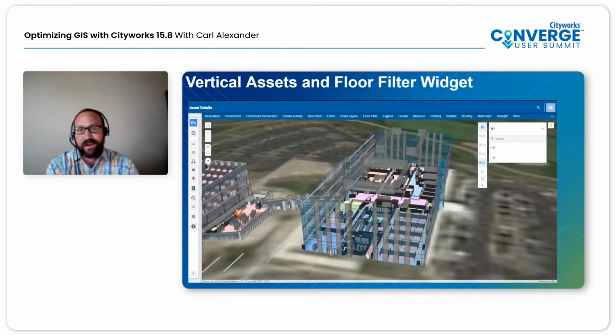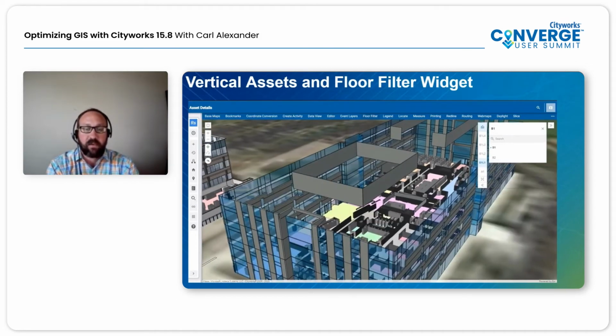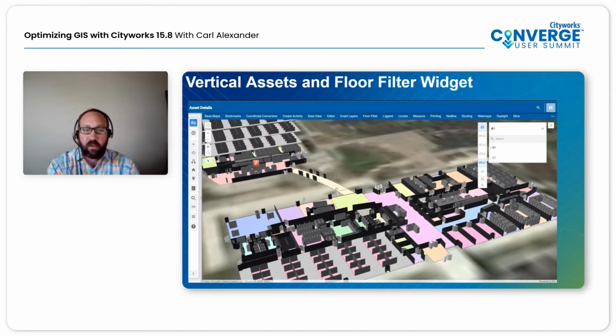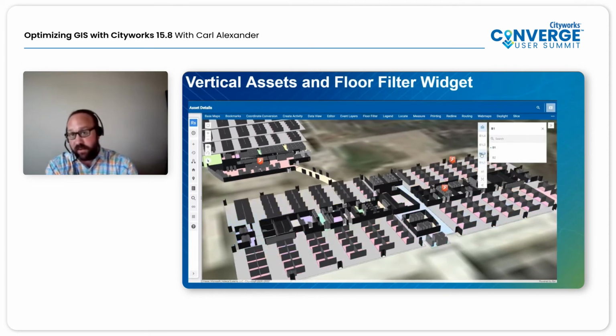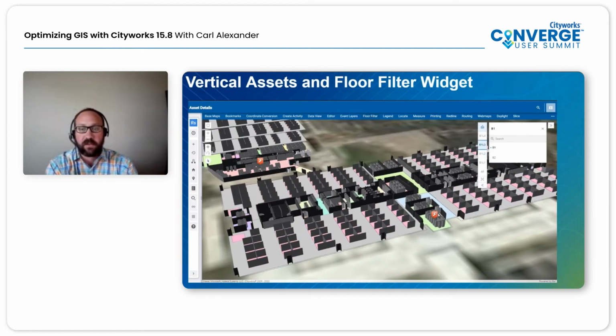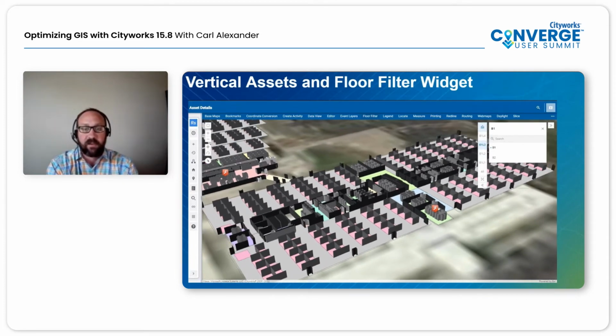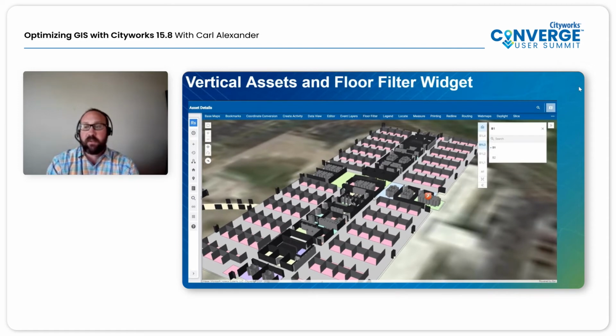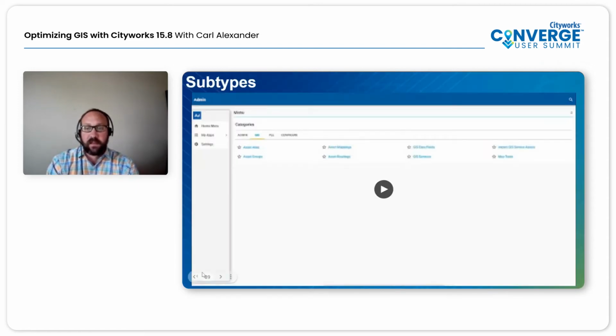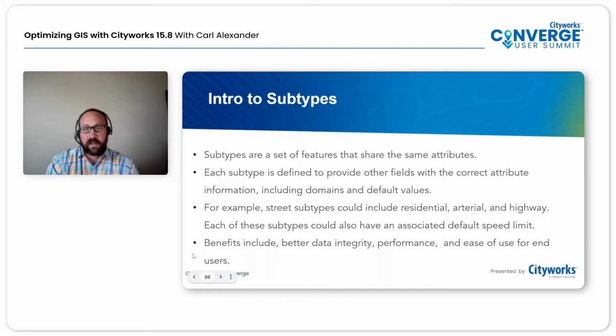So in Respond 3.4, we added, out of the box, the floor filter widget that will interact with floor aware data. So it's 2D and 3D. For anybody that has indoors or is looking at indoors, you can see how we're zooming in and actually interacting with the tool on the right here. And we'll change the building, zoom in, being able to get really good detail for your vertical assets as you look at maybe taking these from that 2D related type of asset structure and really start to make that vertical jump into the 3D.